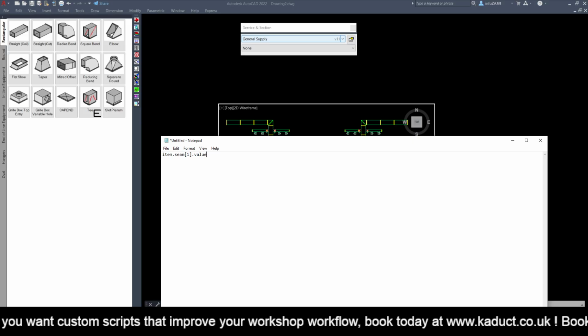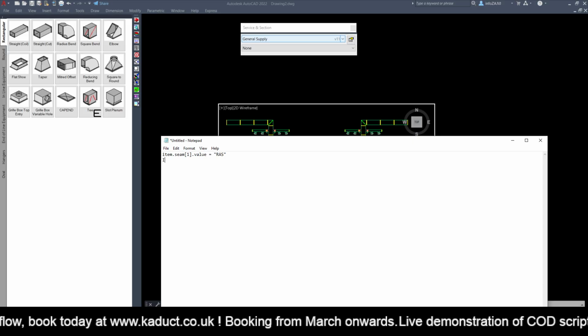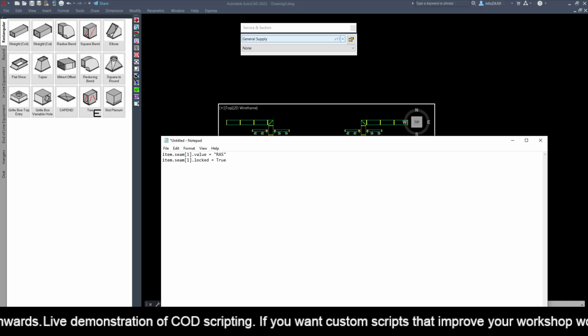So item dot seam 1 dot value equals ras. Now item dot seam 1 dot locked equals true. That just means I'm going to change it and lock it so it can't refer to the database to change itself back.